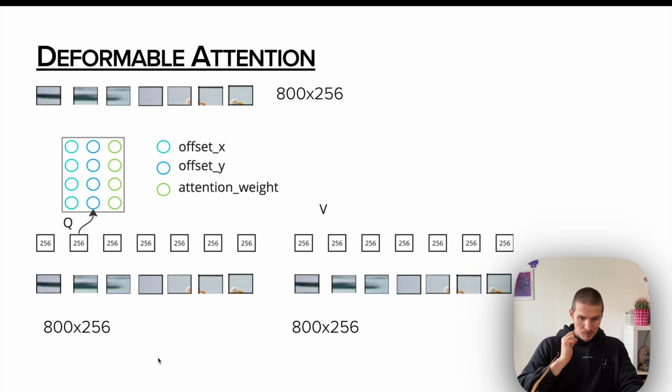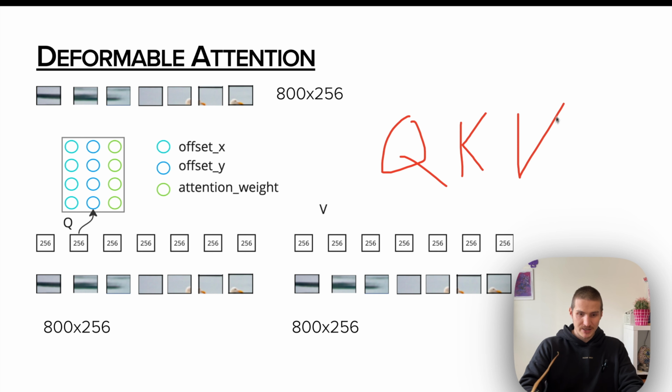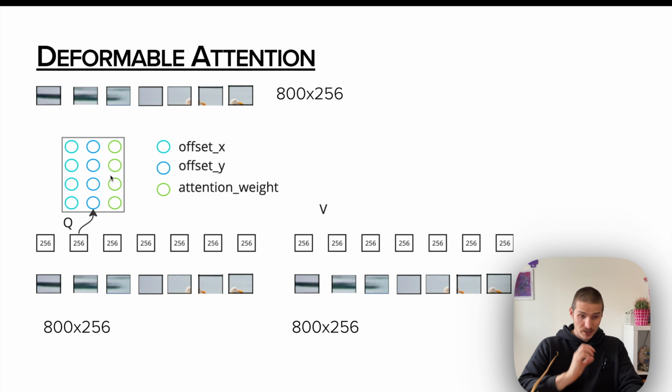And this is how deformable attention will work. So if you recall, in normal attention, we had these 3 layers to project down to query, key, and value. And we computed pairwise interactions between all the query elements and all the key elements. So the main difference here is that we don't have a key. So we start with the initial sequence and we project that to queries and to values. That's in the case of self-attention. In the case of cross-attention, the sequences might be different.